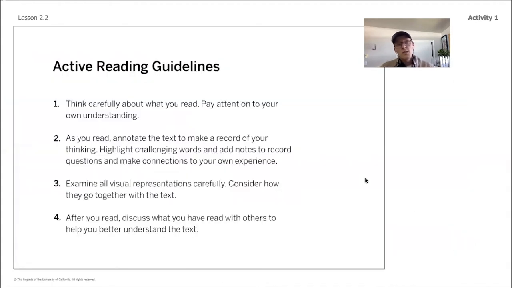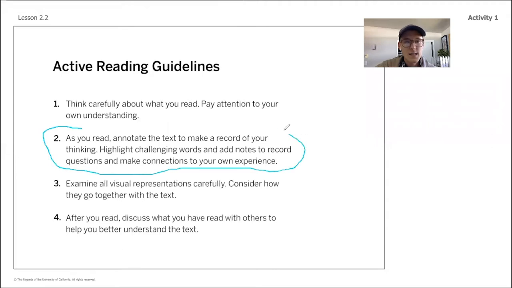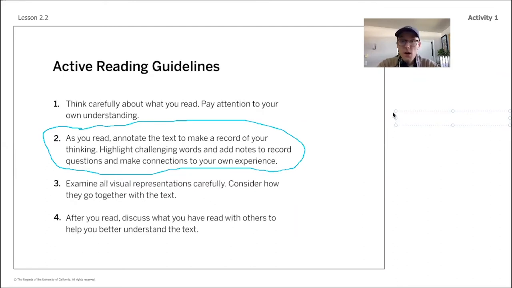Some of you may have great reading strategies you want to practice as you go through today. What I'm going to be doing — and I really want to stress this before we jump in — is reading and annotating the text. If you're going to do that independently, there is a special way I want us to think about our annotations. As we're reading, one of the things we want to think about is which of the populations was staying stable.